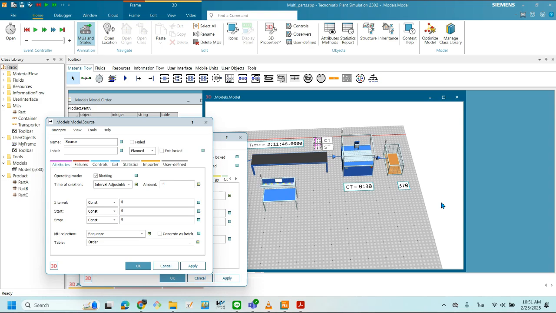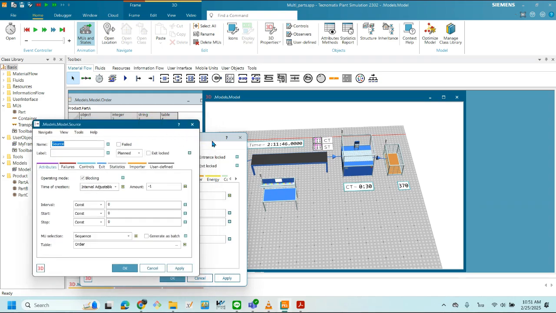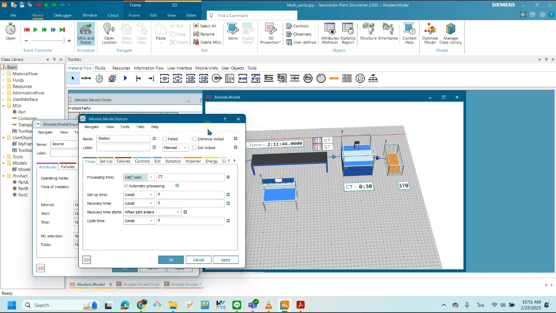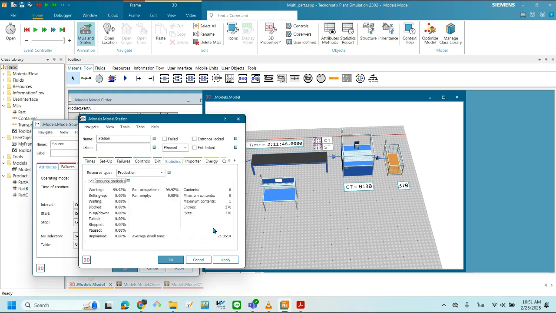And at the station, you find out the statistic tab. You can know about average dwell time. That means the same as the average takt time for different parts, right? Because the part name is the station's type. You use that one, right? Okay, you have known about this.